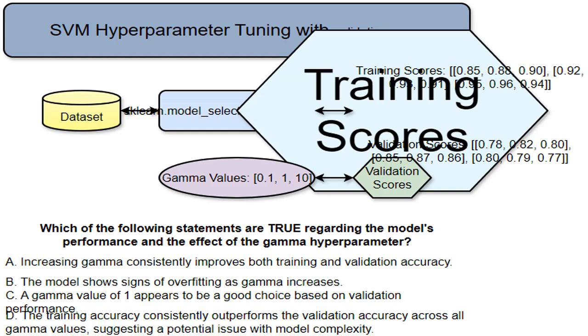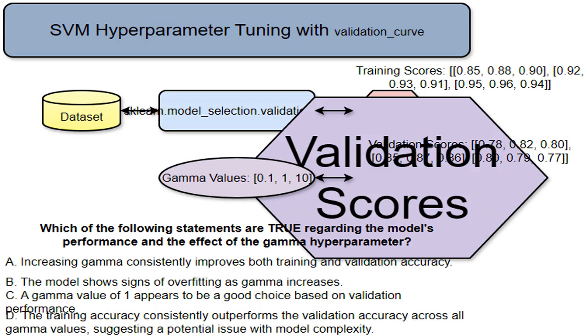High training scores are good, but only up to a point. These scores indicate how well the model trained on one dataset performs on a separate, previously unseen dataset. They provide a more reliable measure of the model's ability to generalize. The goal is to have validation scores as close as possible to the training scores, to ensure we are not just memorizing the training data.